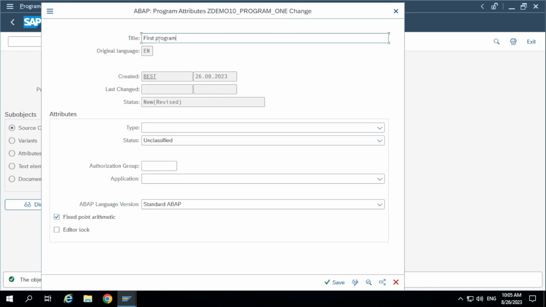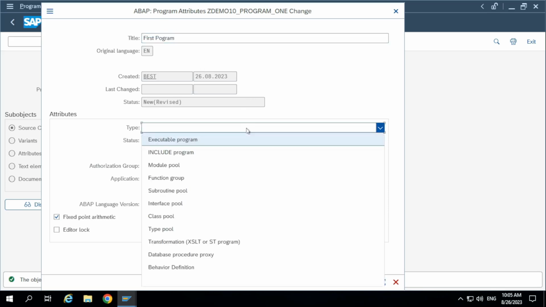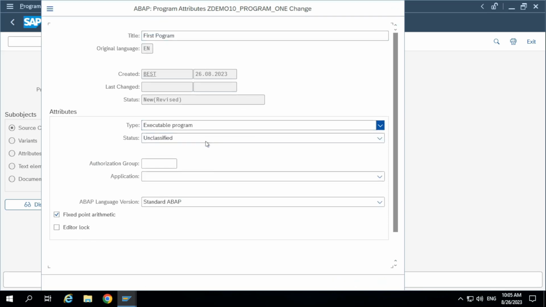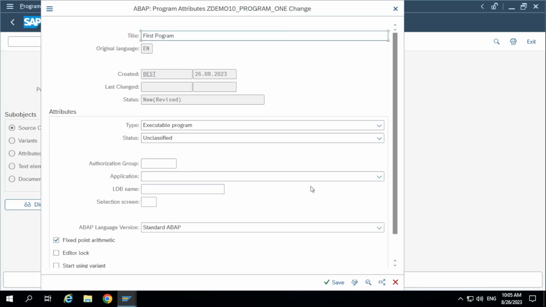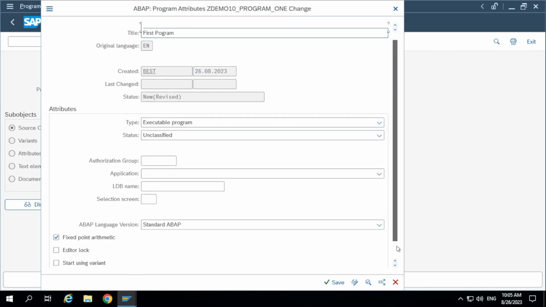This is the program title. Whenever the user executes the program, it will be displayed as the title of the program. What type of program do we need to create? Executable program. It will execute independently. It can accept the input and return the output. We'll see the remaining types later.